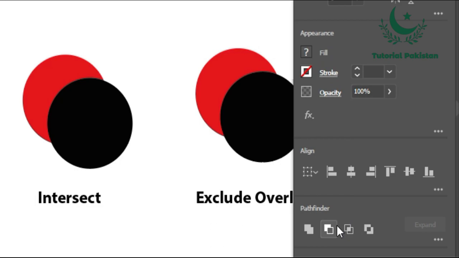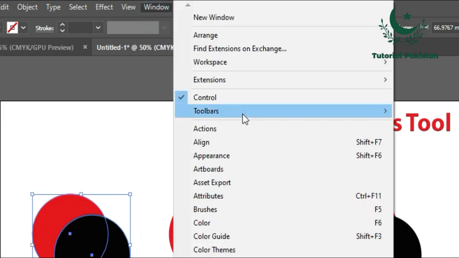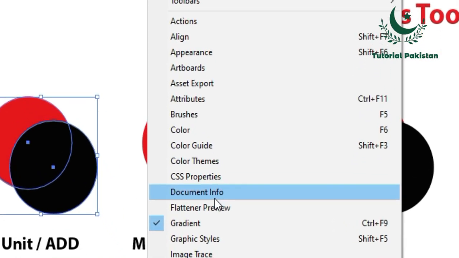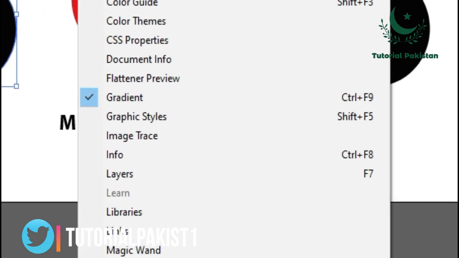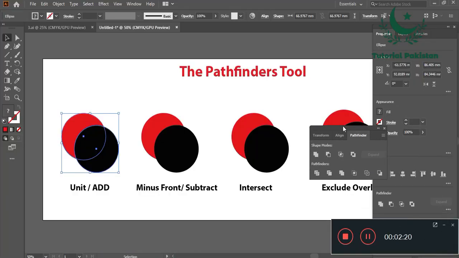But if you don't see it there, go to Window and look for the Pathfinder option. Here you can see the Pathfinder tool will appear.